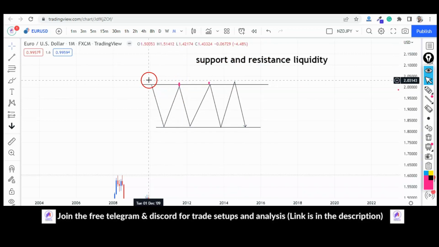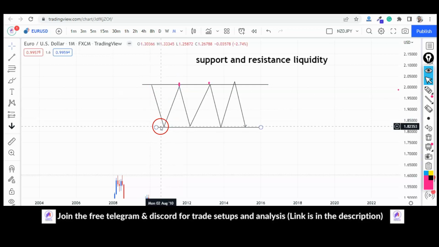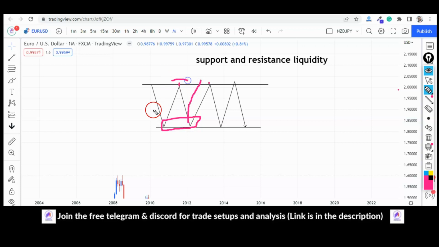Now when price comes in here, you should be able to identify zones, demand zones, order blocks that will be responsible for taking this price to the upside. The moment price moves up, you want to be sure that it breaks structure for that level to be respected. Most times price does not break structure in a ranging market. You just see price either grabbing liquidity here and then trading back down.